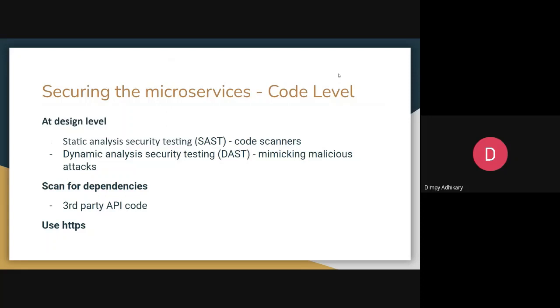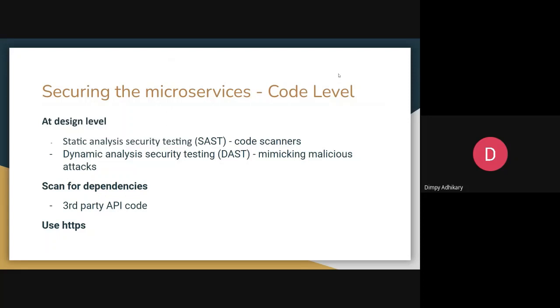Another one is dynamic analysis, where you are actually creating or mimicking malicious attacks, like SQL injection is one. That kind of attacks you create using your tests, and you see if you are able to break your APIs or your code. That is at the design level or implementation level.